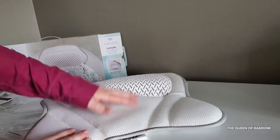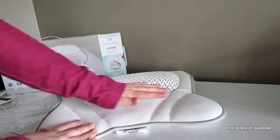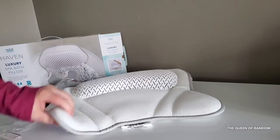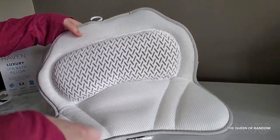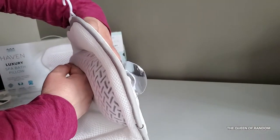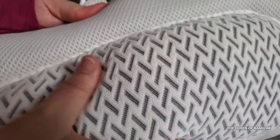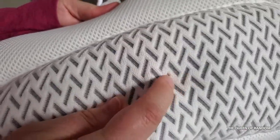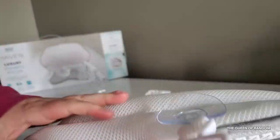If you look at it, it's like a mesh material. It's got some padding here so it's a little soft. It's got more padding here and you can see how thick it is. It kind of feels like a car seat material but it's very breathable. Inside you can see there's just a gray foam inside this pillow. It does look very breathable.